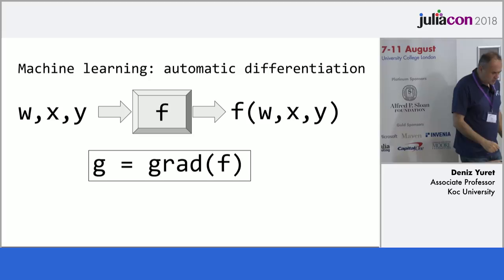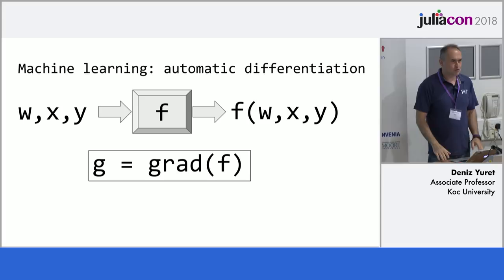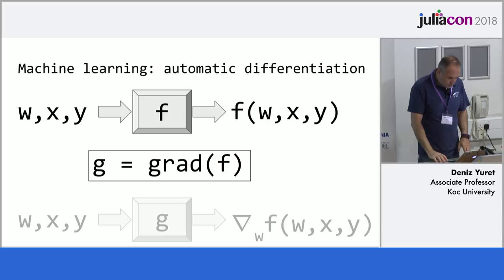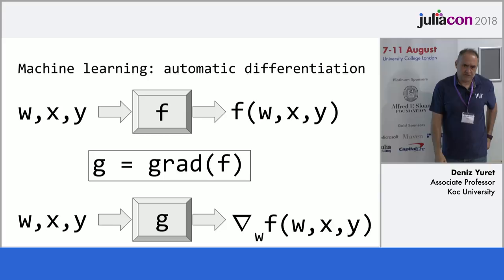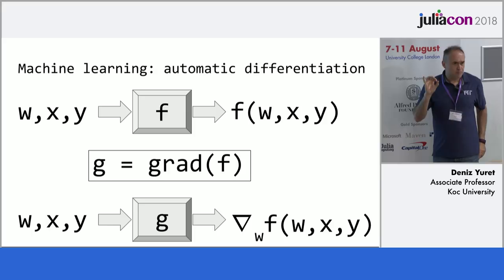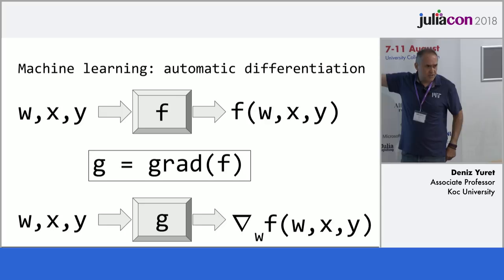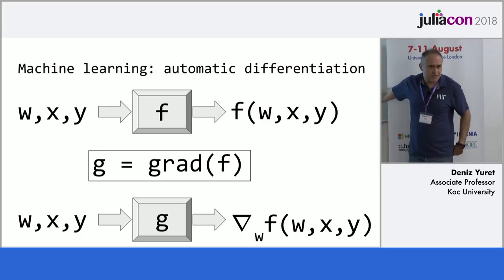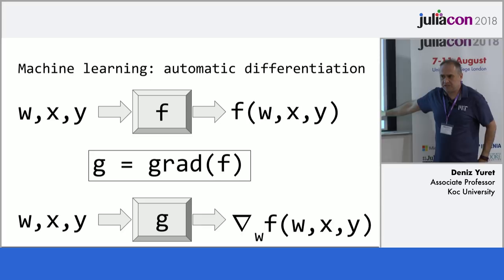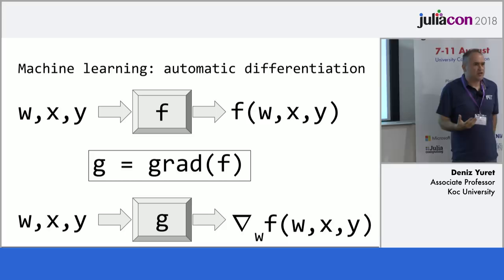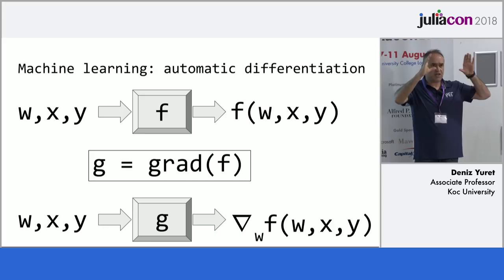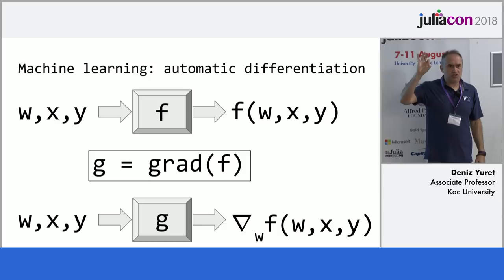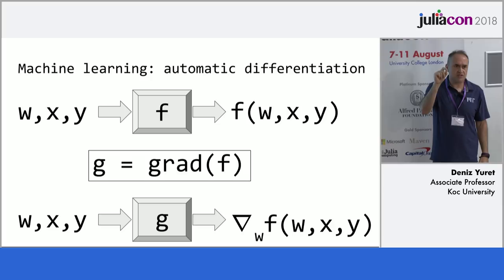I'm assuming that not a lot of you remember your calculus classes from back when. So what does the gradient look like? G, the gradient function, takes exactly the same inputs as F. But instead of generating a scalar output, a single number like F, it generates this grad F. What kind of object is this grad F? Whatever it is, it has exactly the same size and shape as the input. For example, if you're taking the gradient with respect to W, then the output of G is going to have the exact same size and shape as W, the exact same number of elements. Every entry in this output tells us how sensitive the loss is to that particular weight. It's that simple.